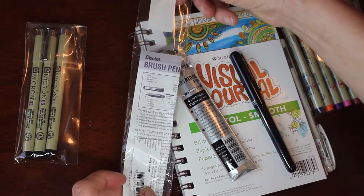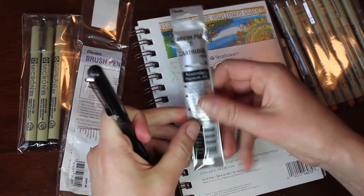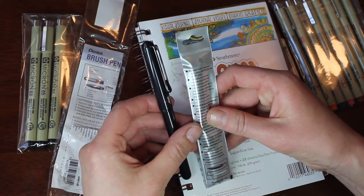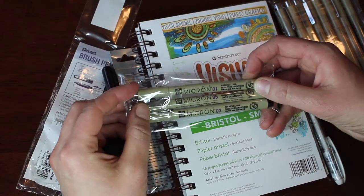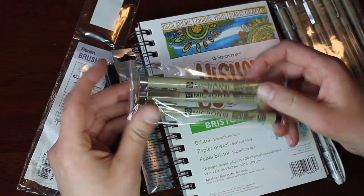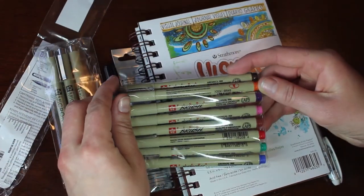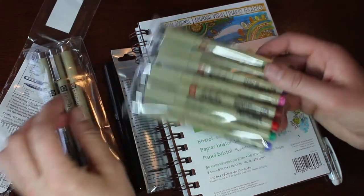The first thing I picked up was this Pentel brush pen. I ordered it before I bought those watercolor brush pens you saw in my previous video. I was really excited about using this — I'd watched some people use it on YouTube and I thought it could be a really fun tool for Inktober. I also bought some Sakura Pigma Micron fineliner pens in a 0.1, 0.3, and 0.5, and also the Sakura Pigma brush pens.